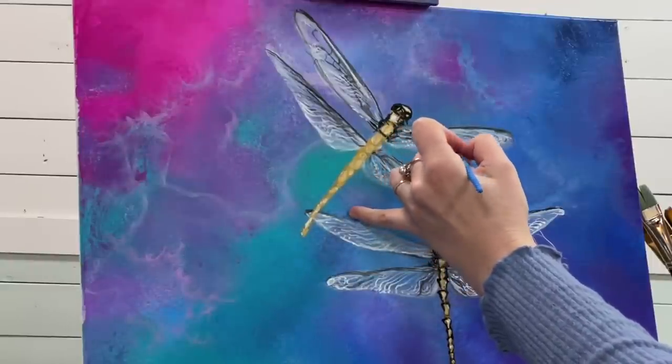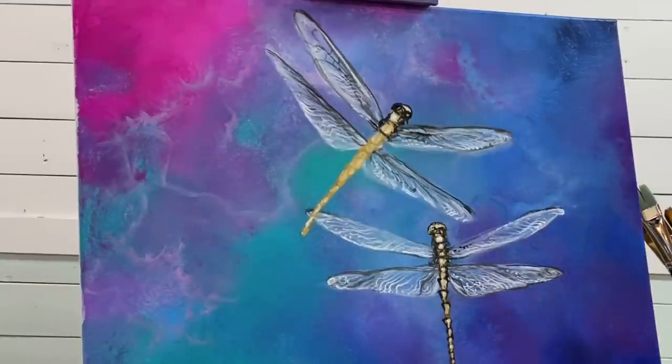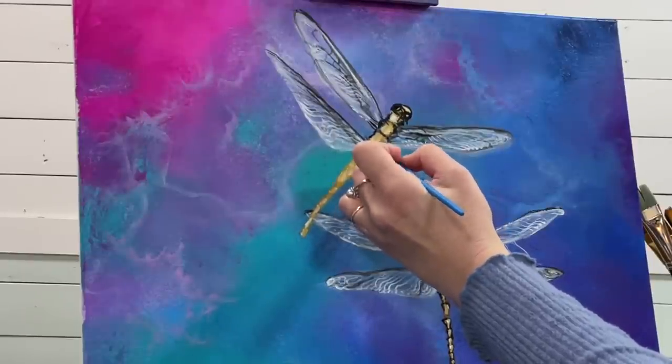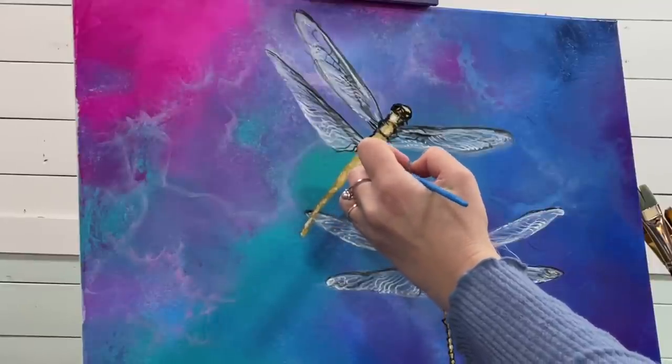And we'll add those little lines, little delicate lines in there that follow from the body and then create little patterns and shadows along the wing.